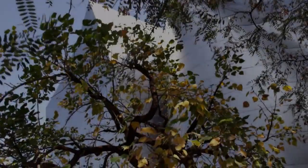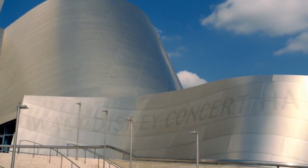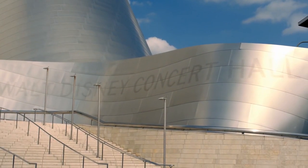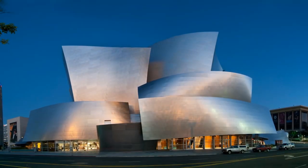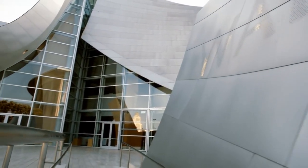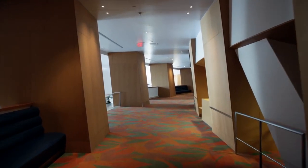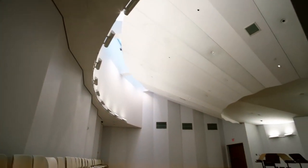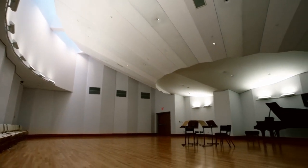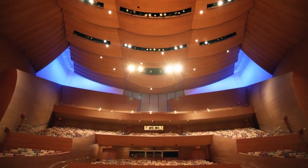Since the radical introduction of deconstructivism into the modern city, many iconic buildings have been erected in the style. The curved facades of the Walt Disney Concert Hall in Los Angeles is the work of Gehry. The polished stainless steel curves of the building bend, warp, and undulate according to the conceptual dynamic forces that were harnessed to symbolise musical movement and motion of sound. Aside from being visually stunning, the venue is one of the most acoustically sophisticated concert halls in the world, and was primarily constructed with the goal of producing the best sound conducting space ever seen, or for that matter, heard.